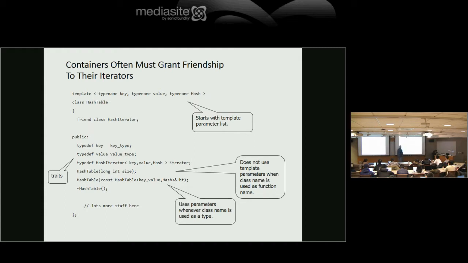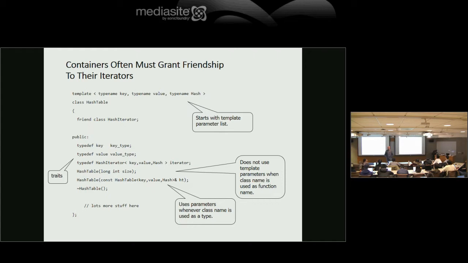Now, what are these things? I call them traits. This and this are traits. The STL calls them traits. What are traits? Suppose I want to write a template function that wants to find the sum of the values in an unordered map.